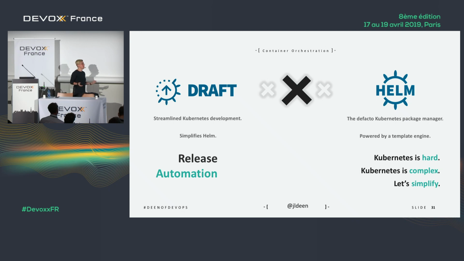Kubernetes is hard, it's complex. The team wanted to simplify. But not many people have heard of draft, because for those that have used Helm charts, how many have had a lot of fun writing Helm charts all on their own? Really? No hands? OK, one person, two people. I have written my own Helm charts as well. However, once I started playing with draft, it streamlined the learning curve that much further. It simplifies your Helm development. It streamlines your Kubernetes development.